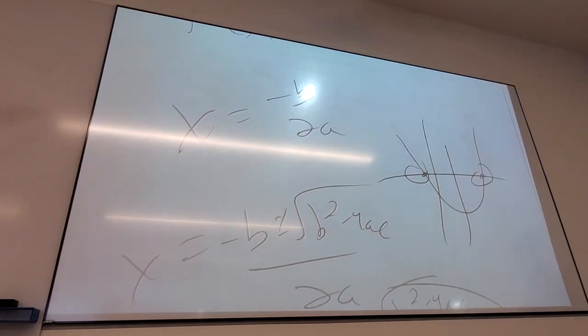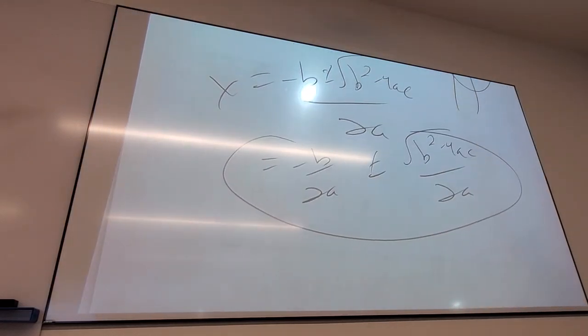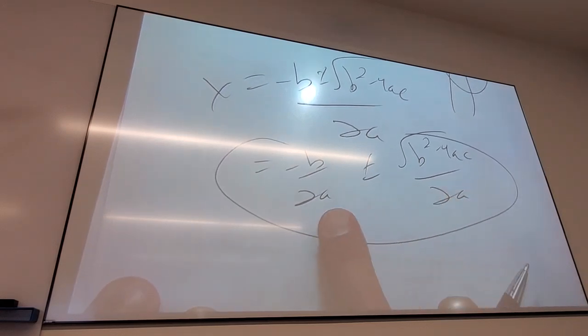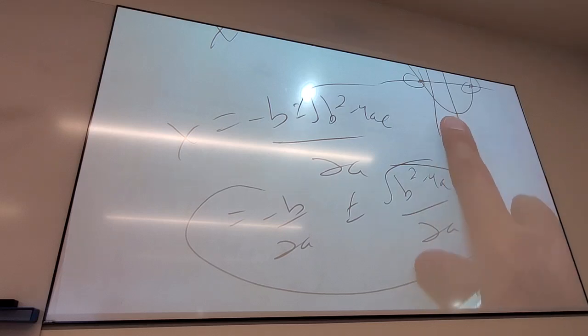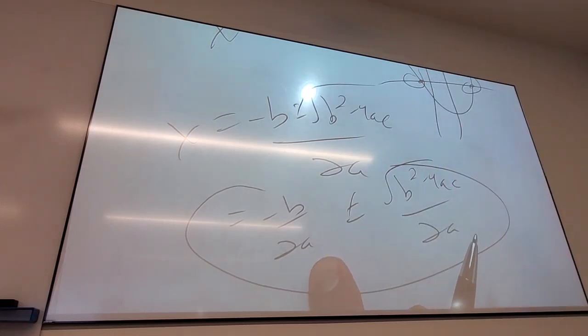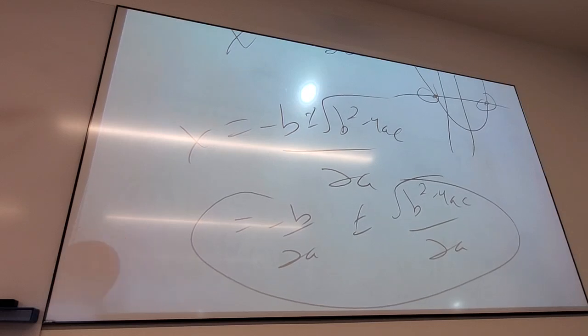So of course, what's right in the middle? What has to be right in the middle? Negative b over 2a, because I added stuff to it and I subtracted stuff from it. So of course the middle is negative b over 2a. That is the way you did it in pre-calc. We're better than that.